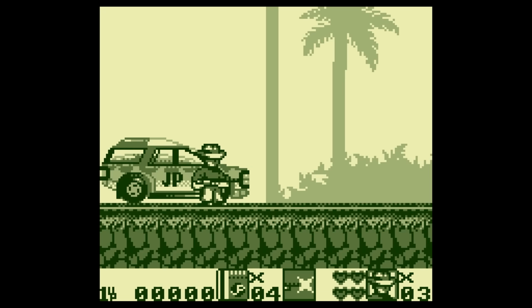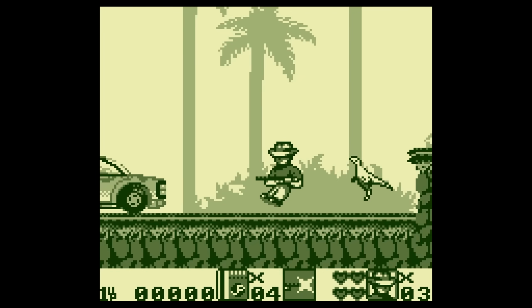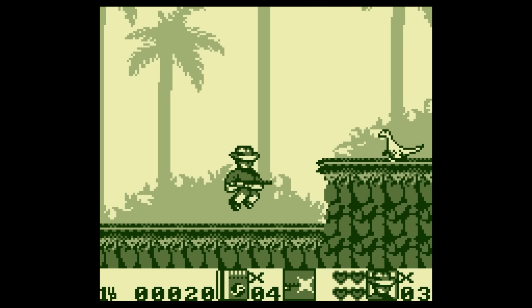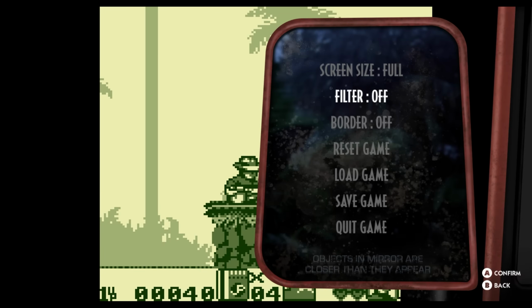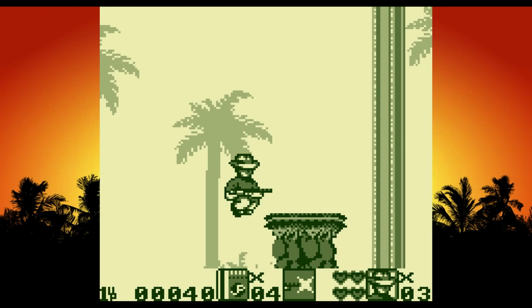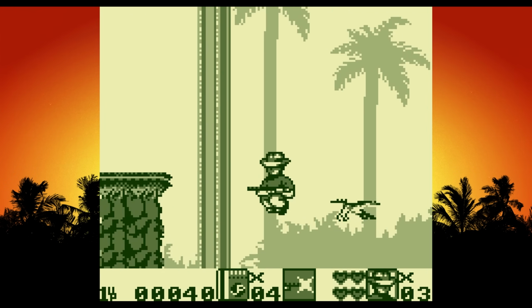As you can see, there's no mission select. We started here in Zone 1 with this lovely rotund Alan roaming around, shooting dinosaurs in the face as he's wont to do. One of the things I definitely recommend if you're going to pick up this collection, first of all, turn the borders on because I think it makes it look a lot cooler. Just spend a little time before you commit to your playthrough, just learning the controls. Also, look at his legs when he lands.